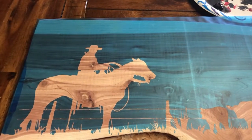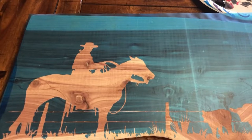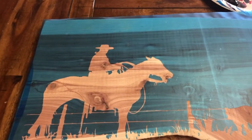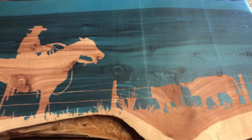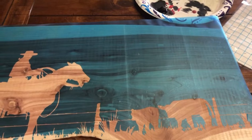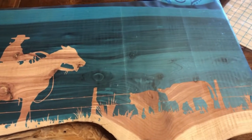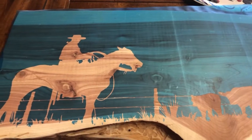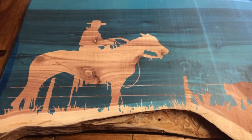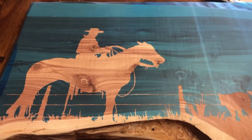I'm working on a little different style craft today. I took some cedar and cut this silhouette out with the Cameo. Next month is the rodeo, and I want a few Western style crafts done to put in there for that. So I have this, and I have one other project that I've done, and I have several others. I don't know if I'll get to those, but these two definitely.